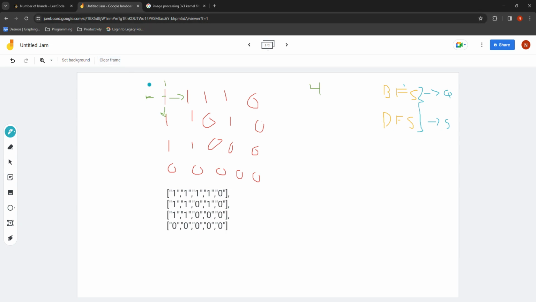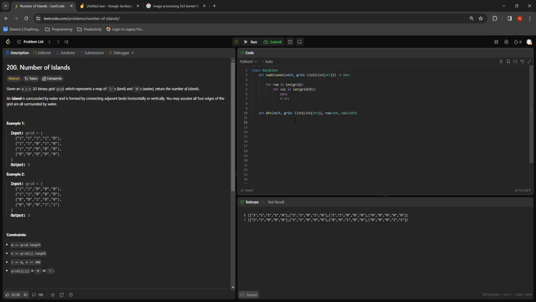For example, to handle these cases, all the edges of the grid, any cell that's at the edge, we need to take care of, so we don't get an index out of bounds. For that, we will also need to recycle this one here. So we can say n rows to get the number of rows, and then n columns to get the number of columns.